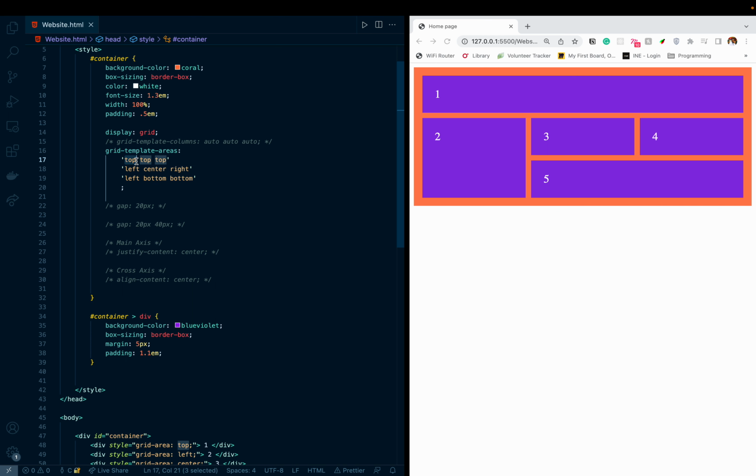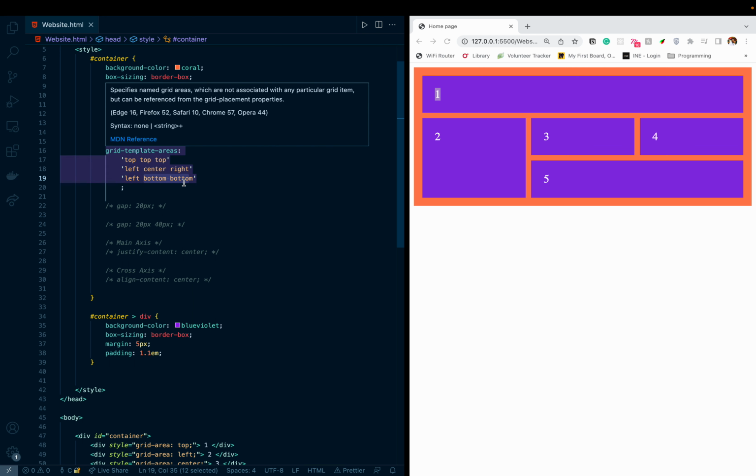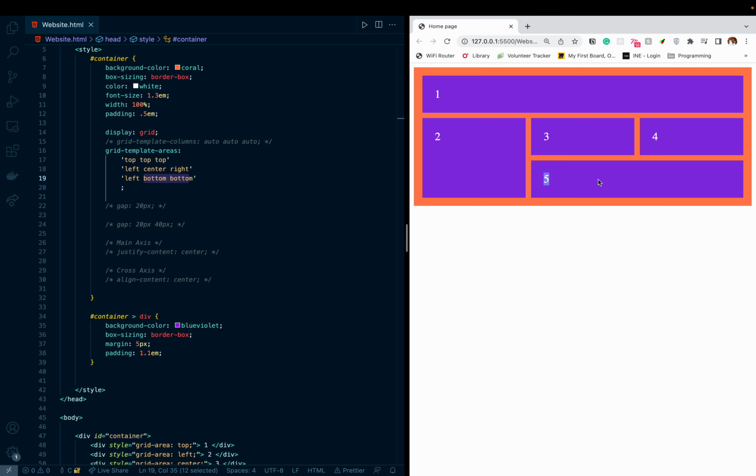We created 3 rows. The first 3 columns. The first row is called all top, so this takes all that. The second one, the left, takes here and here, so the direction is that. We have the center item, then we have the right item, and then there's this item called bottom, the area. So these are all areas that were specified, so we call this area bottom. It means the second column and the third column, they're both, so that's why this is taking multiple spaces.